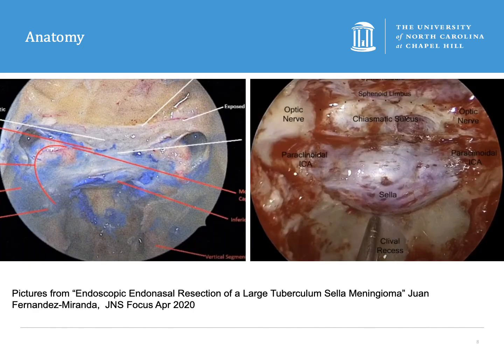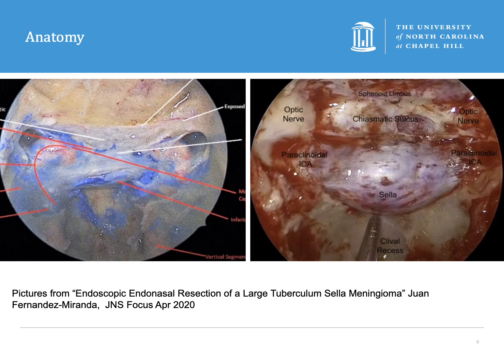These pictures show the next view, with the bone removed and the dura exposed. The landmarks remain the same for the most part, and these landmarks guide your dural opening. The picture on the left is a cadaveric dissection. The picture on the right is an intraoperative view.